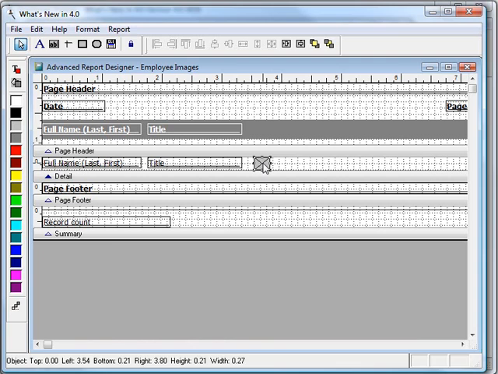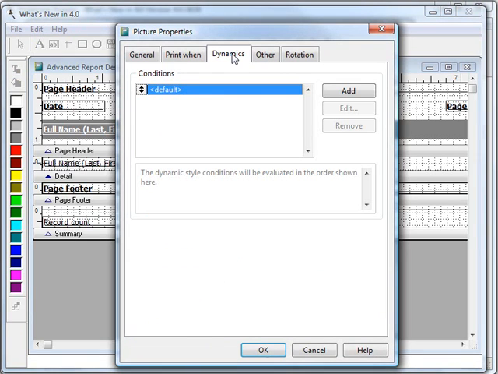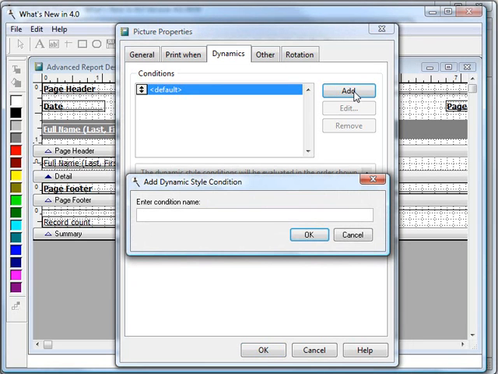So what we'll do is bring up the Properties dialog for this picture, and we'll click on the new Dynamics tab. Dynamics, as I mentioned, allow you to specify something that could possibly change about this object on a record-by-record basis. So let's click on Add to create a new dynamic rule, and we'll call this Resize Photo.